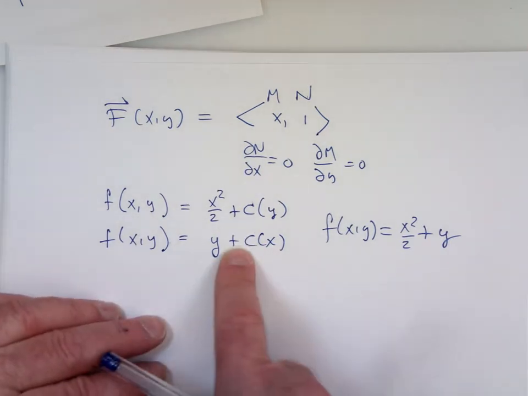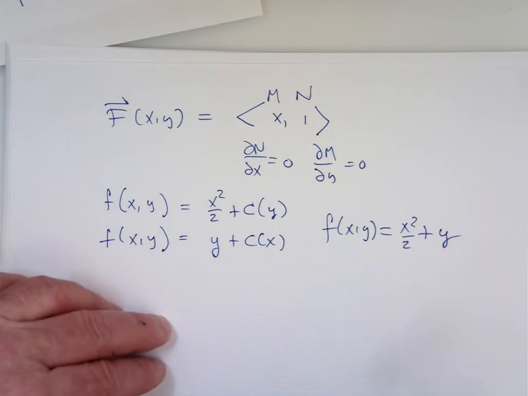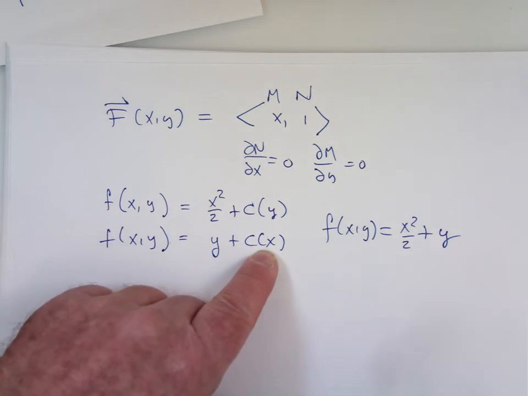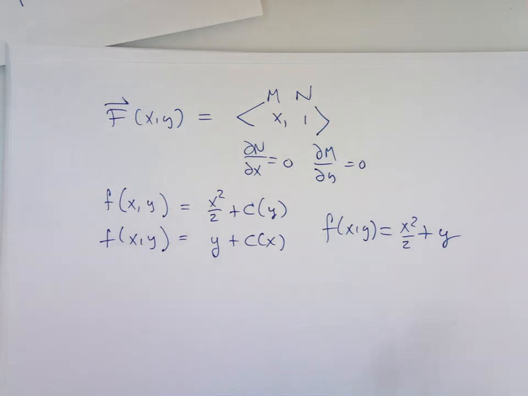So long as, if the second one had x and y in it, you wouldn't be able to do that. Correct, because it has both an x and a y. So what would you do then? Then it couldn't be done. Then you don't have a conservative vector field, so you have no potential.